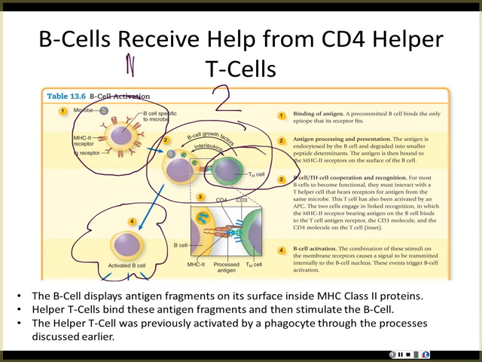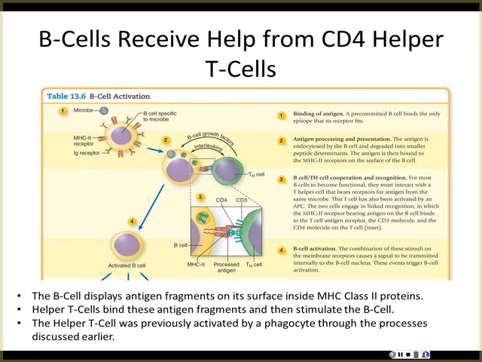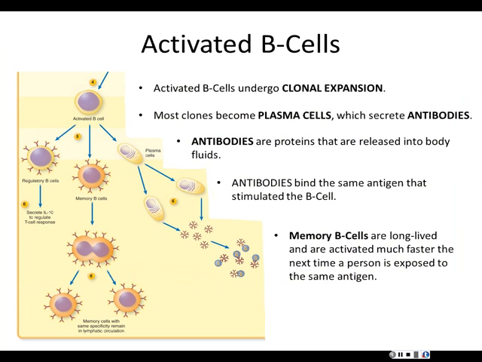So with this little safety mechanism, let's say a B cell that responds to one of your own antigens gets out of the bone marrow when it's not supposed to. It's very unlikely a helper T cell that also responds to that same antigen is also going to get out of your bone marrow and thymus without being detected before that happens. So we've got a nice little built-in safety mechanism here. It doesn't always work because people still get autoimmune diseases, but things would probably be much worse if we didn't have this safety mechanism built in.